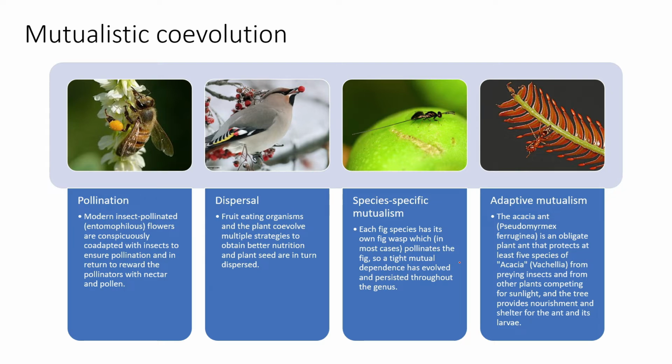Then comes adaptive mutualism, where one particular species may evolve or adapt with multiple species. Now, acacia and acacia ants: one particular species of acacia ant can be mutually exclusively co-evolving with 5 or 6 species as well, right? That sort of interaction is mutualistic. They are interdependent, and both of them are co-evolving. For example, in long tube flowers, when the tube is getting longer and longer, the birds are getting a longer beak as well, right? So that sort of interaction is mutualistic.